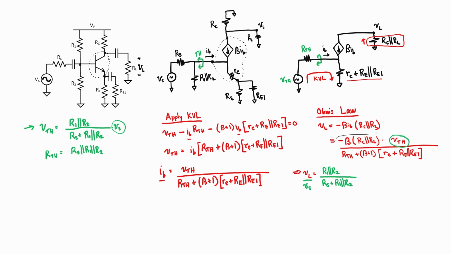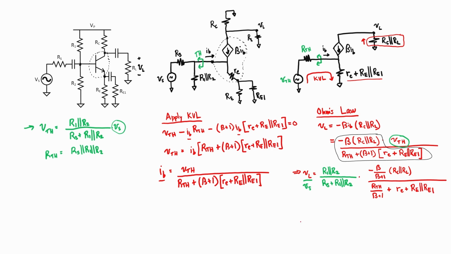We now have everything else in this expression to write, and when I rewrite it, I'm going to divide every term by beta plus 1. Therefore, in the numerator, we're going to have beta divided by beta plus 1. And then in the denominator, we're going to have the Thevenin equivalent resistance divided by beta plus 1. And then I can get rid of it here for the last expression.